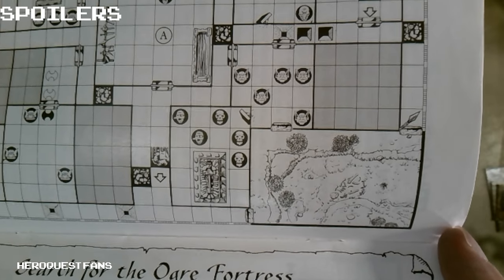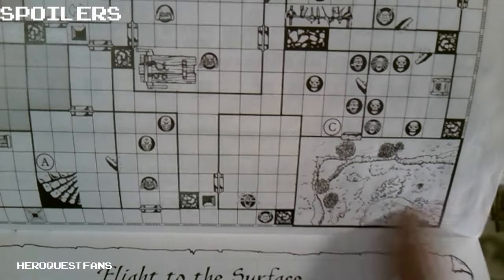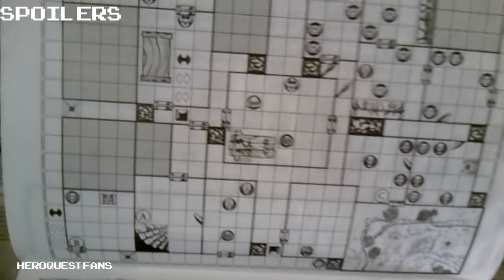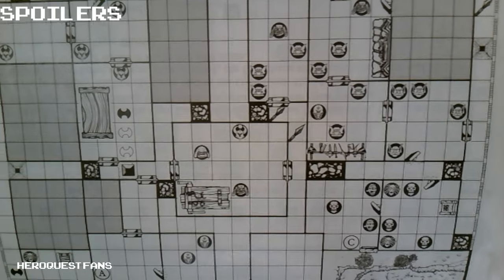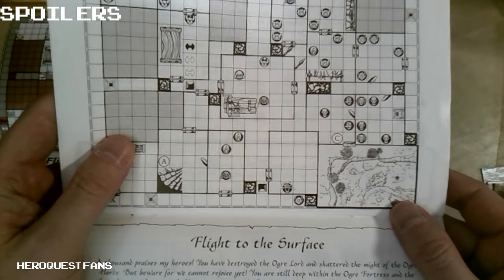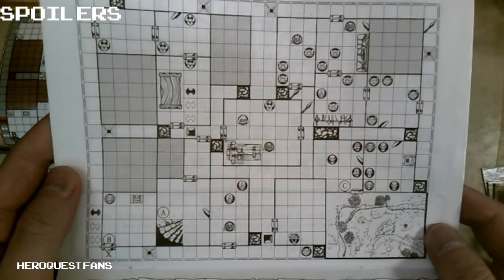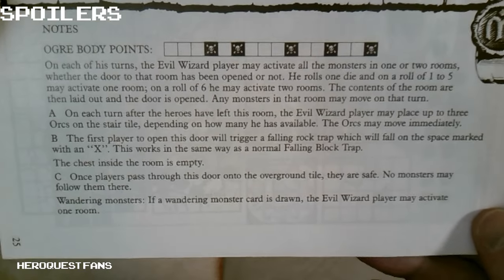I mean, I could take my board out and put it on there, but it fits within the border. It doesn't hang off of the corridor actually. I think that would only happen if you were using the classic board, but then the remake thing, I don't know. But yeah, if it's not drawn to scale. So flight to the surface. So there's the original version.